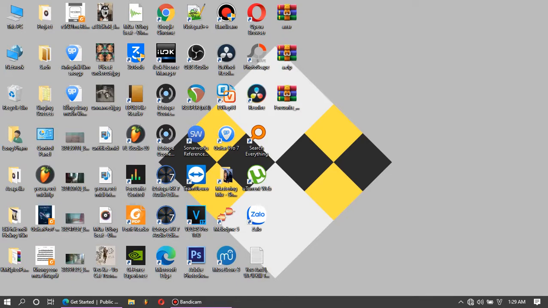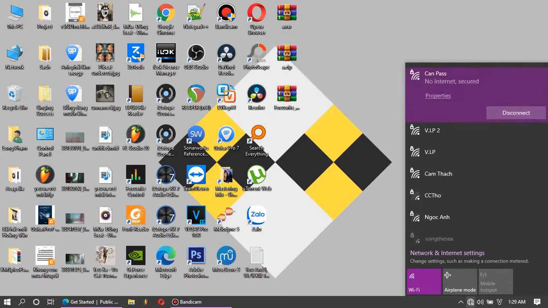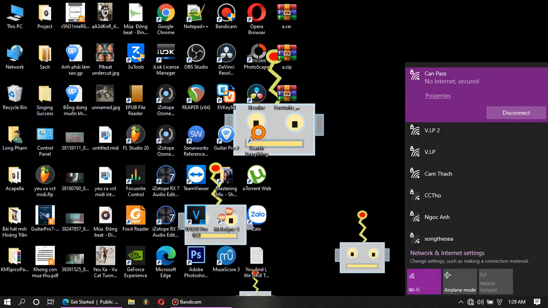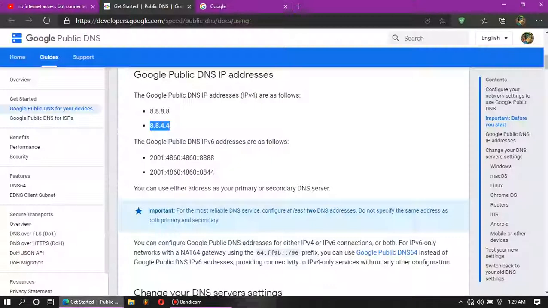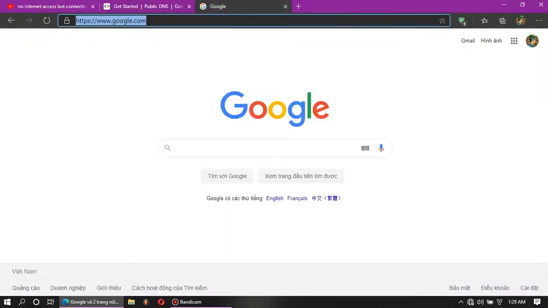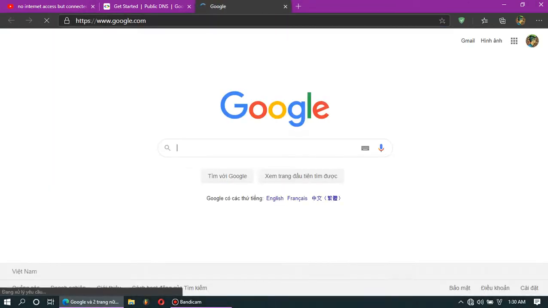Today, I show you a little problem of Windows 10 version 2004. So you see in here, in the system tray, in the icon of the Wi-Fi. If this is my Wi-Fi name, it says no internet, secure. But when you really connect to Google, for example, google.com, it can really connect. Why does the icon in here say no? It's very annoying to see this one.